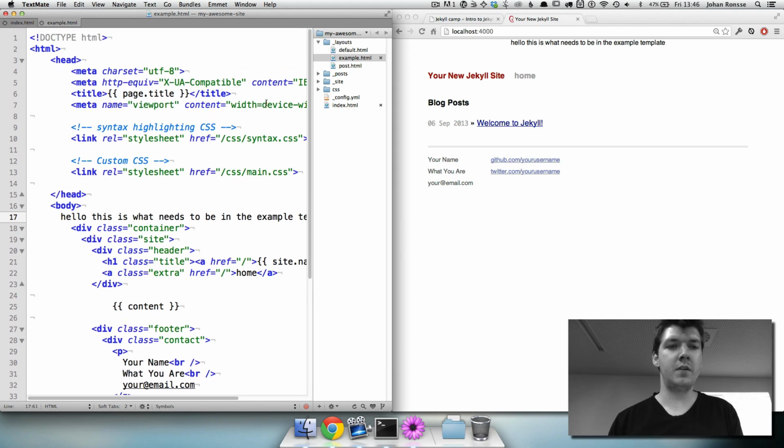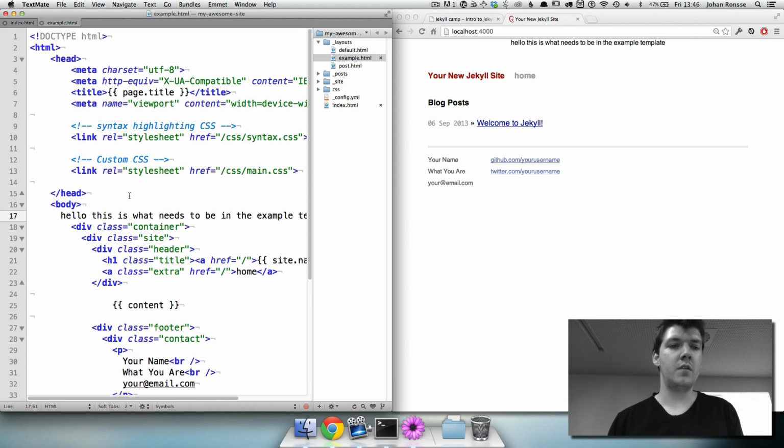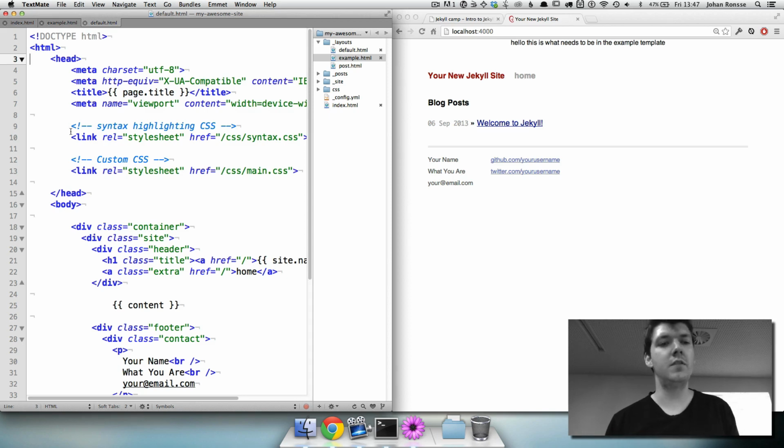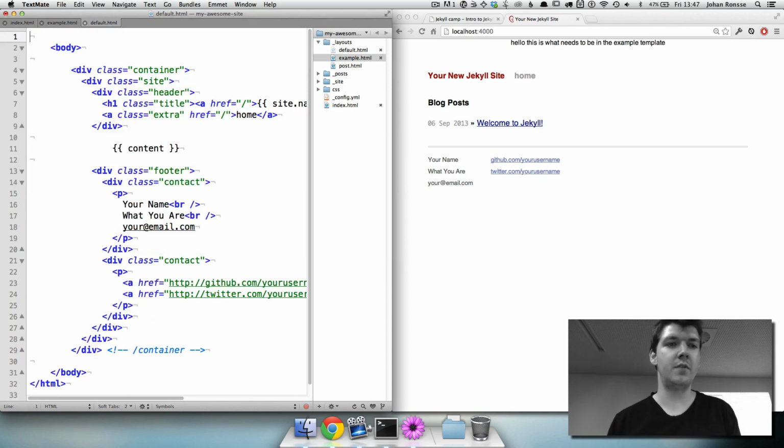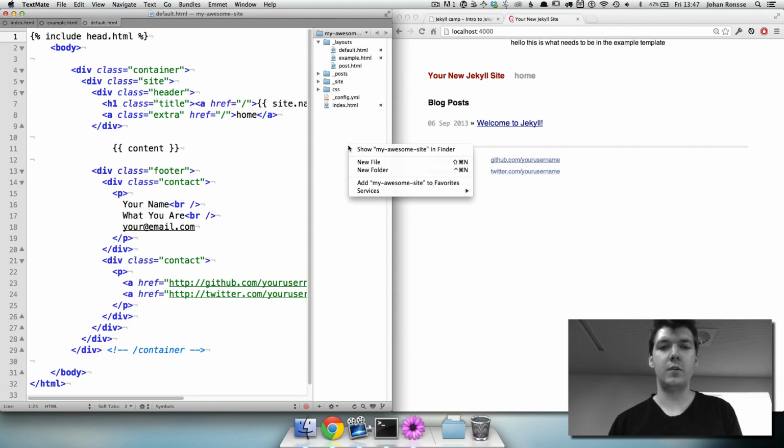Now a common thing is that there are multiple layouts across the site, so I don't really want to have this head section here and also in default.html here. So I want to put that in an include so I don't have to repeat myself. What you would do is use include head.html, and then you would need a folder to put your includes in.